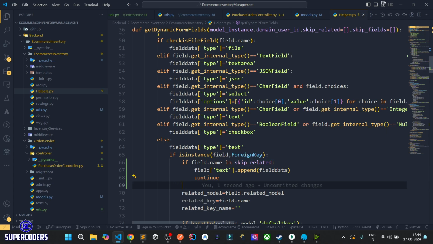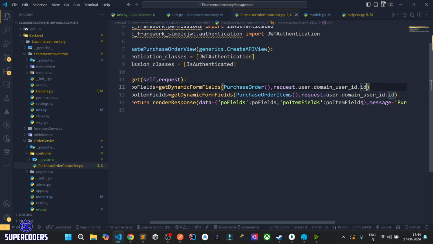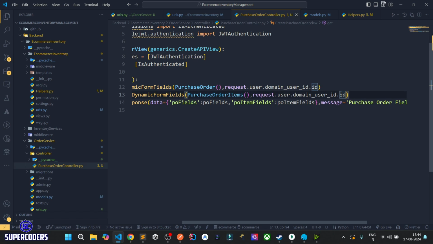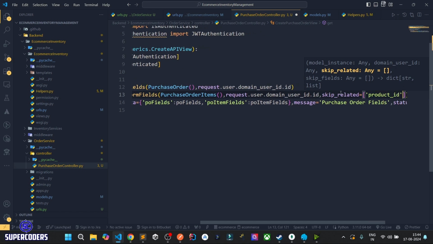Now save it, come to the purchase order controller. Here we need to pass some data. Like I don't want the product ID in the PO item fields. So here what I can do, skip related equal to array and passing the field which I don't want the relation data, product ID.